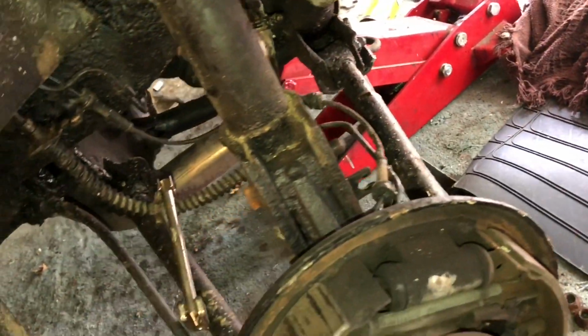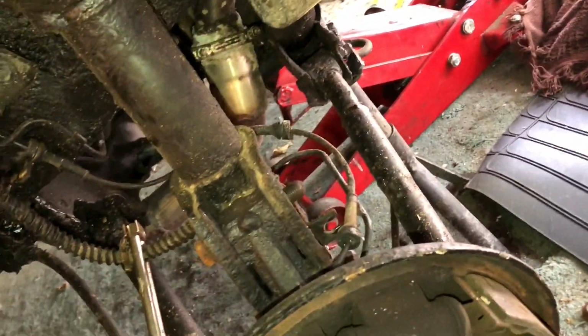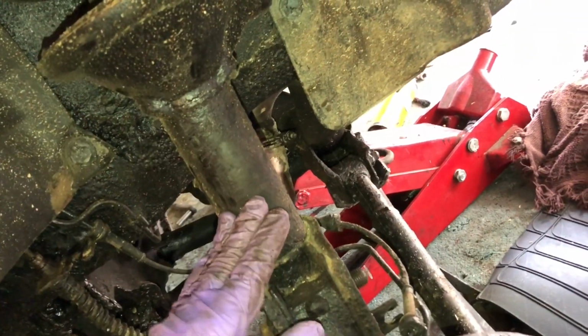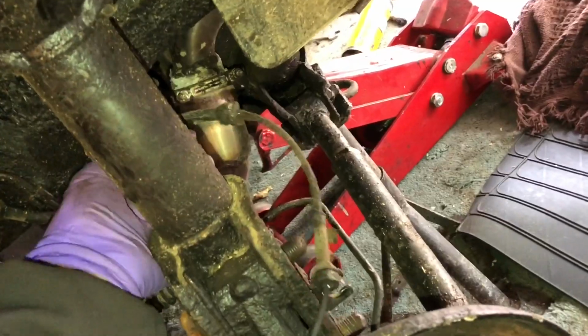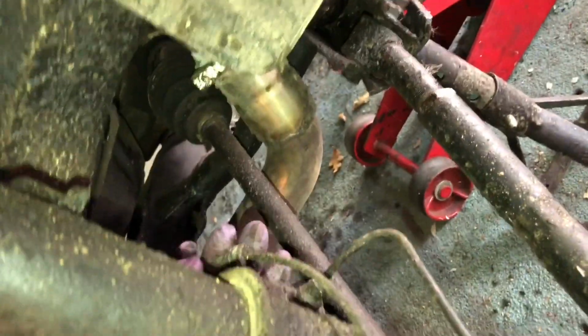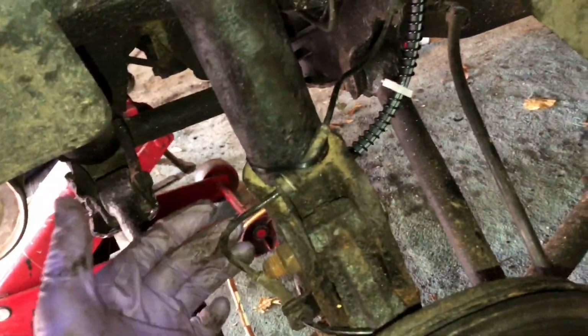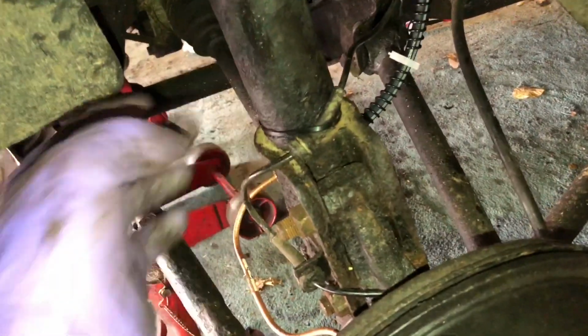Just make sure they don't bind when you assemble the drum. The last tip is when you reassemble the strut, don't forget to have your ABS cable. These clip onto plates either side here, one around the back. On the other side, I made the mistake of not checking the ABS cable before I put the strut on.